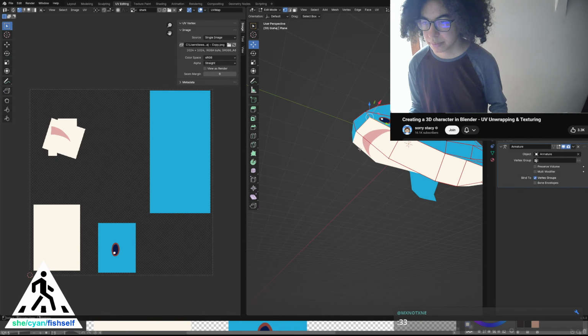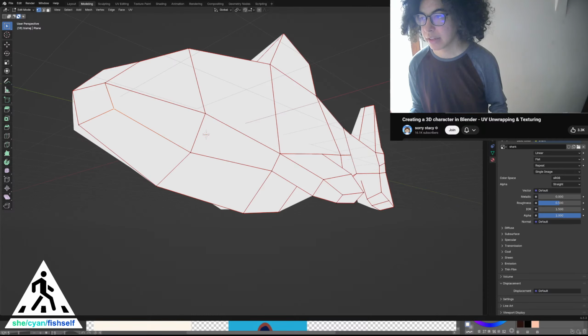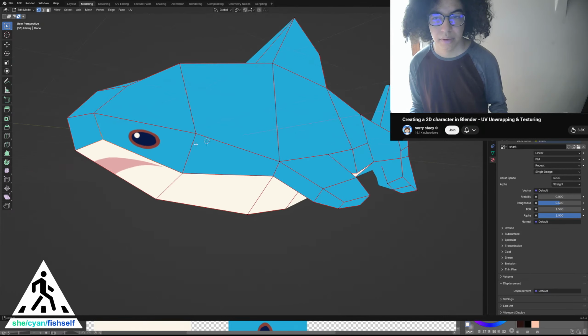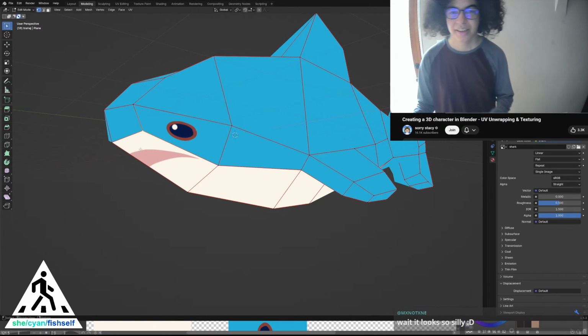Let's see if we can go into modeling maybe, or flat. Where's texture? Texture. Okay. How do we add a new tab again? It's like you go to the side, no? Oh, yes. Wait, what? I forgot how to do this.